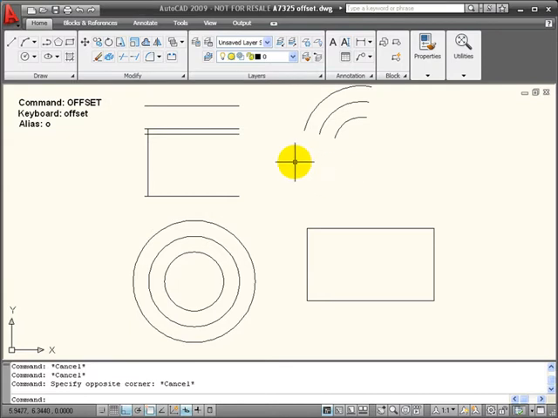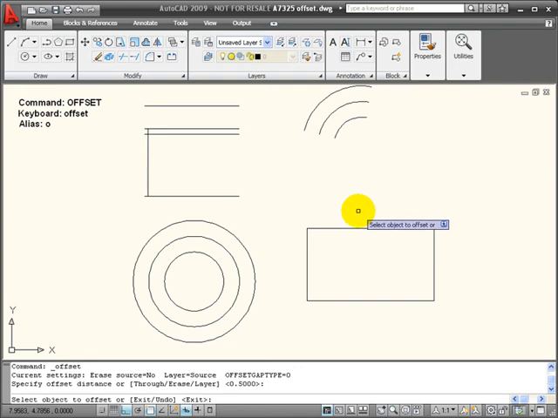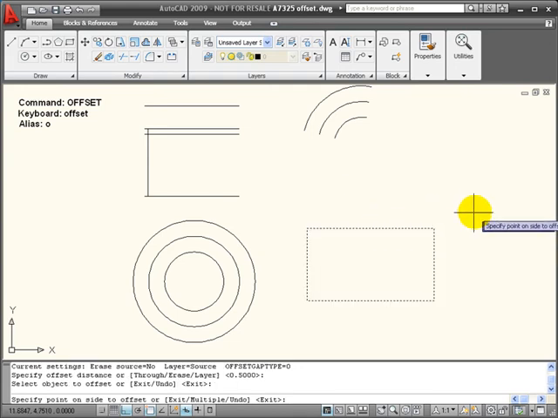Let's look at the behavior of our offset command when we're working with objects that are polylines. You recall that when AutoCAD draws rectangles and polygons, they're created as polylines. So this rectangle, as you can see, is a polyline. So that means that instead of being line segments, it's all one continuous line. When I choose my offset command, I'm going to accept 0.5 as my offset and click on this rectangle, which is a polyline, and click inside.